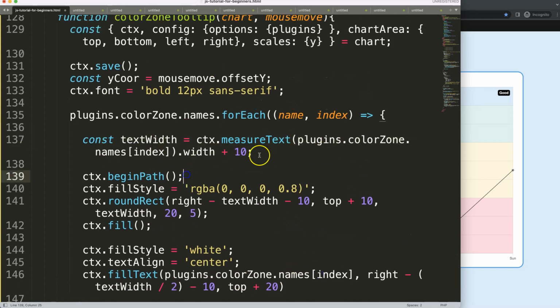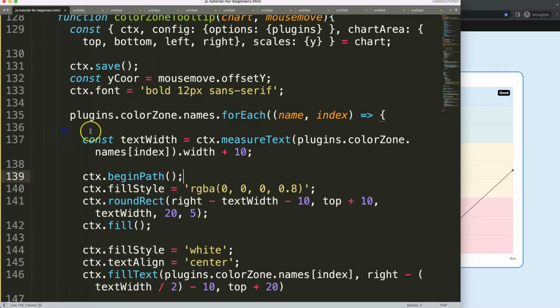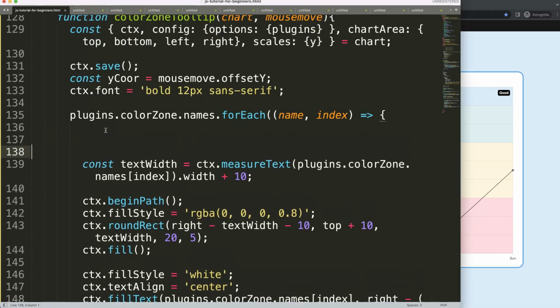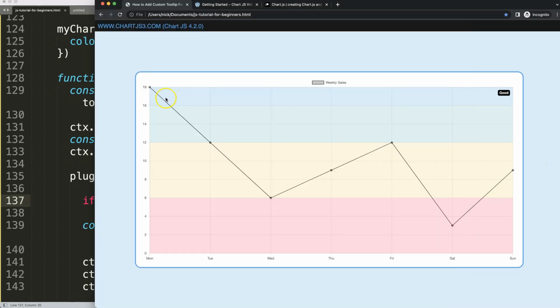Then what I need to know is how do we measure where our position is? Well, for this, we're going to use a built-in functionality. And we're going to create an if statement. So we say if, and we're going to get here the y coordinates. We need to know the y coordinates. If the y coordinates is smaller than whatever the pixels is of our starting and ending. Alright.